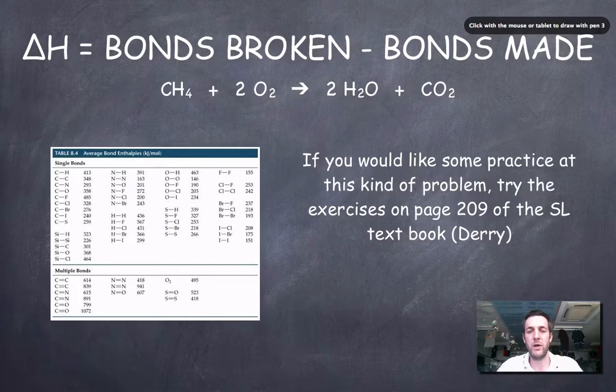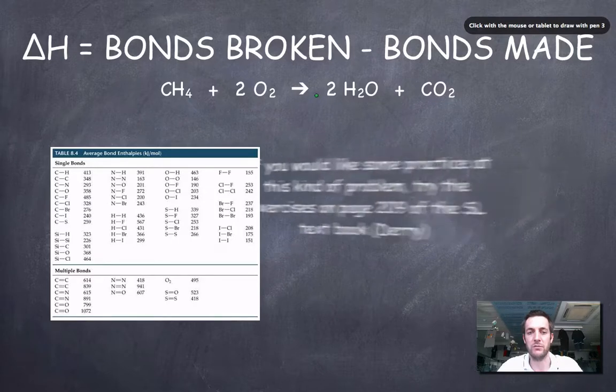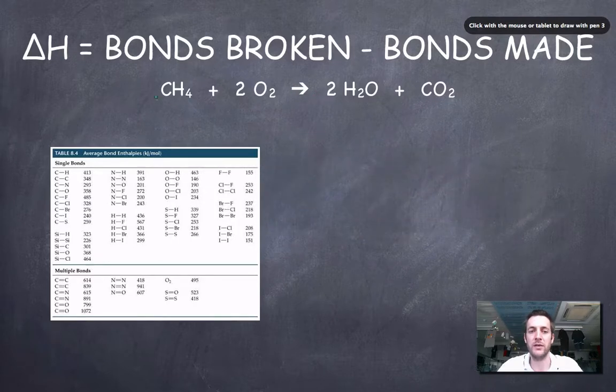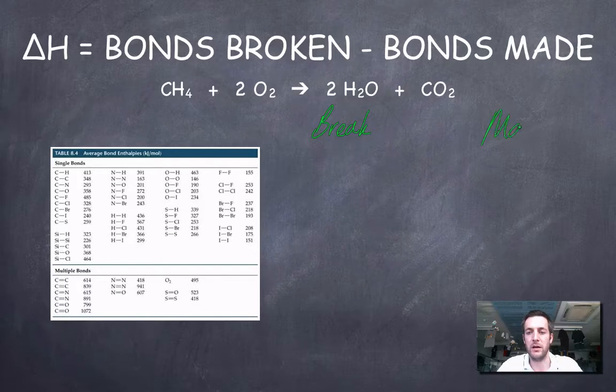Right? There is just one last place that we might fall down here though, and that's if we can't figure out what bonds there are in the reactants and products. And if you can't draw electron dot diagrams for covalent molecules, then that might be a problem for you because you might not be able to figure out what bonds there are. But anyway, assuming that we can figure out what bonds are broken and what bonds are made.